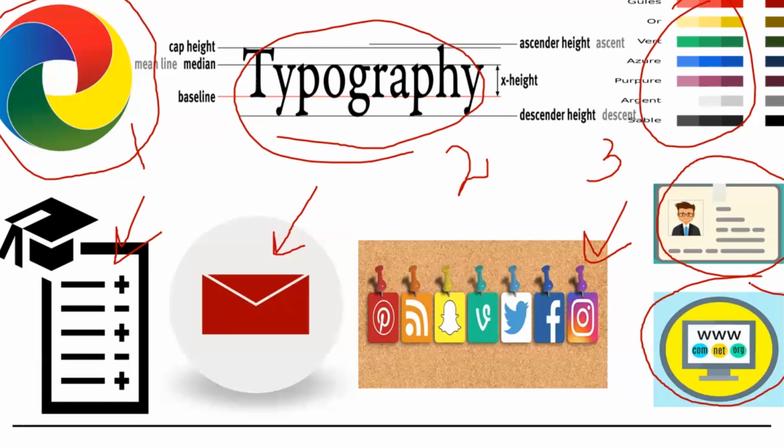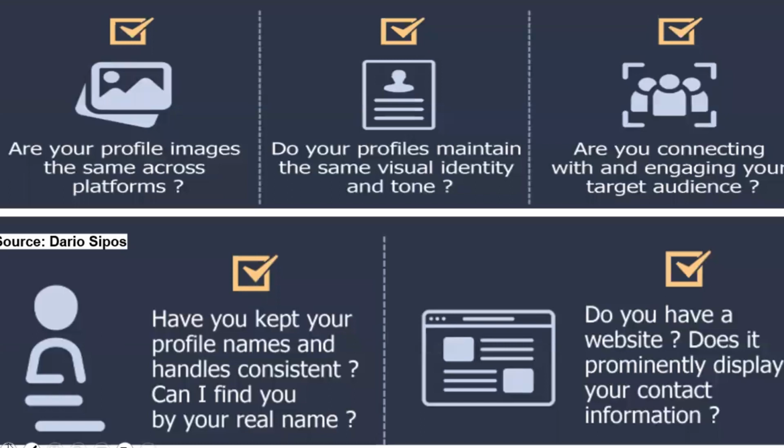The next thing is a very beautiful infographic which talks about what all things you need to be aware of. For example, as I already told you, the images that you keep should be similar. You have to have a similar visual identity and tone. So the way you talk, the area on which you talk, should be similar, because if they are multiple, then they would lead to confusion. So please do not do that. This is something which I even emphasized while I was talking about research.